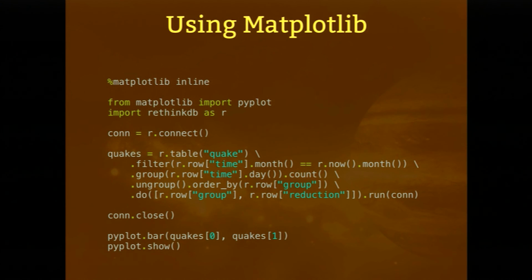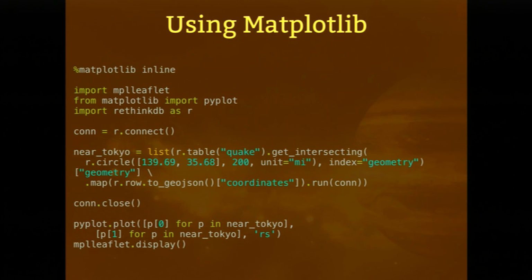You can also do some pretty cool interactive stuff. So for my next example, I want to show you how to inject an interactive map directly into the notebook. So again, we're doing this with matplotlib, but we're using a library called MPL Leaflet. What that does is it takes advantage of a popular web library called Leaflet that's often used for embedded maps. And it bolts it onto the side of matplotlib so that you can do geospatial visualizations with matplotlib in a way that's very clean and interactive.